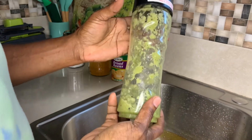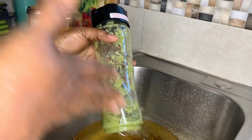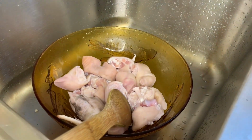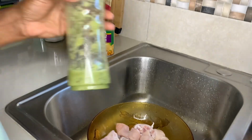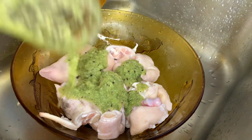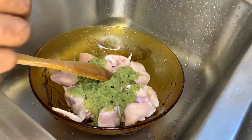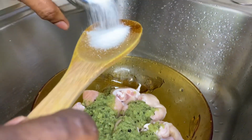Guys, here are all my seasoning that I blend. I have onion, pimento seed, ginger, garlic, scallion and thyme. You know the thing set up already now, guys. You get a nice flavor and just season your thing the right way here. It won't go wrong, alright? So, this is it. I'm gonna use a little salt to taste.